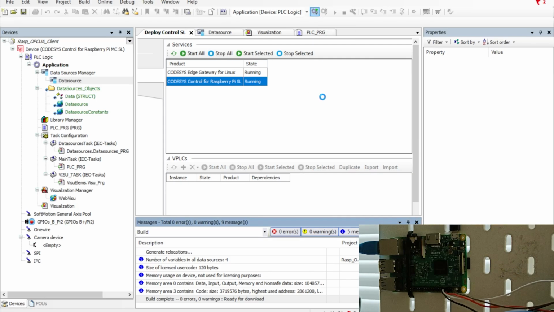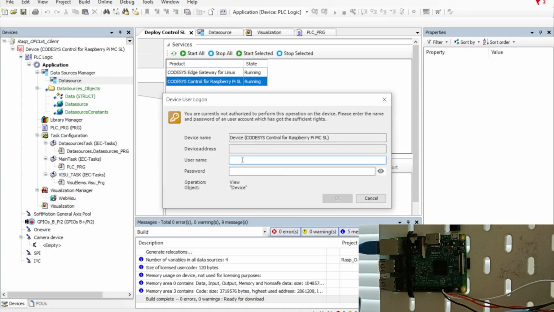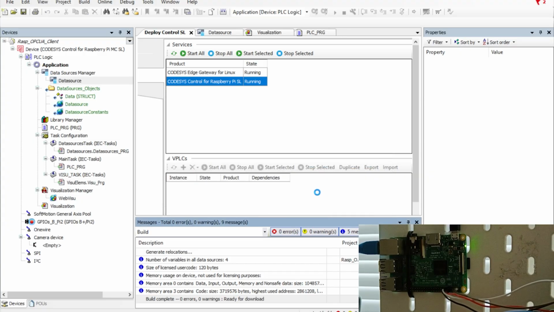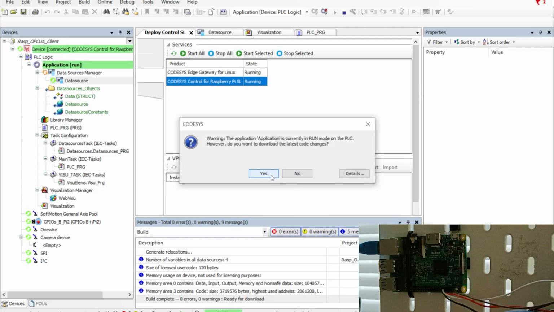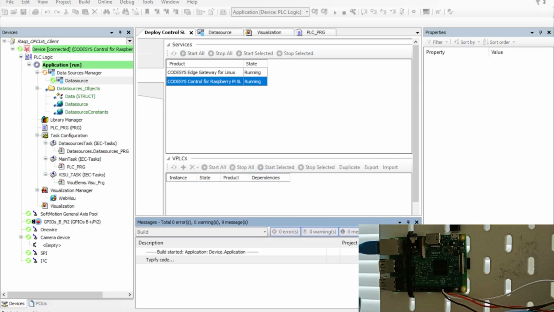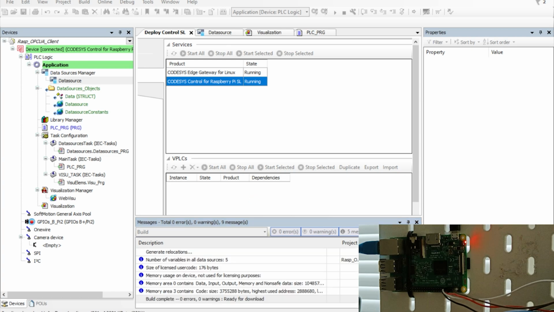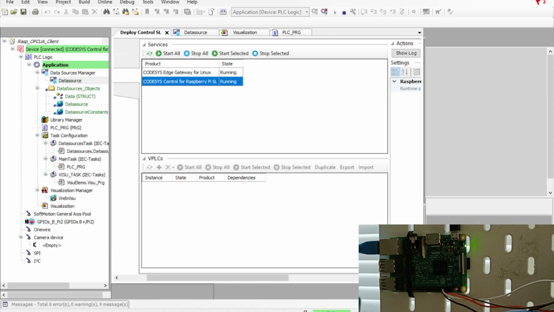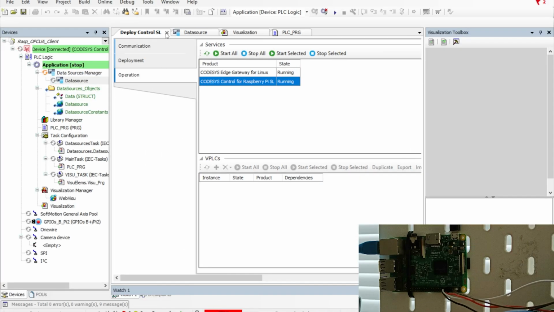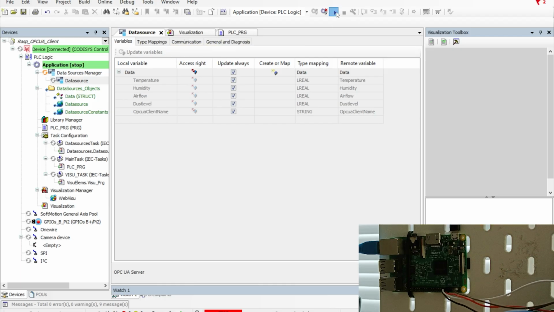Now I should upload my changes back to the Raspberry Pi there. Username and then password. Click OK. Wait for a while. Click yes. Okay, now uploading. Okay, upload has finished, and then put it to run.